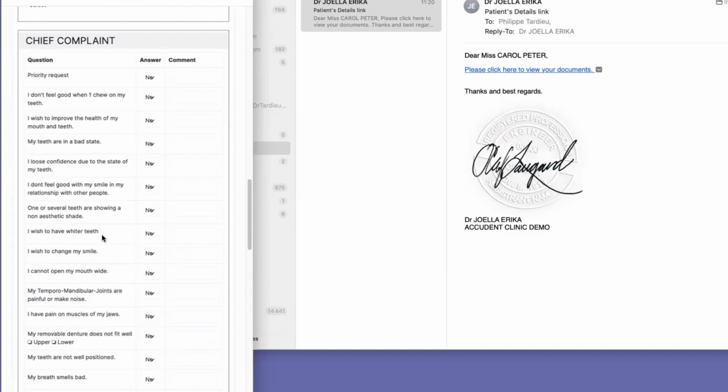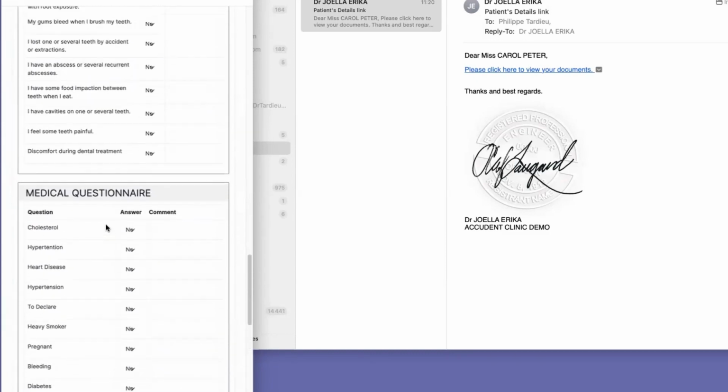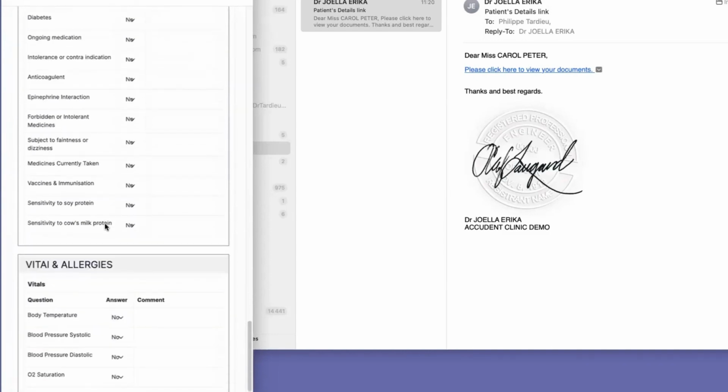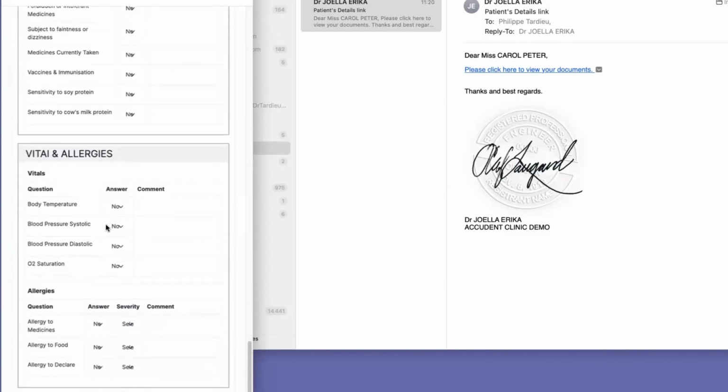You can change all this list, of course. You can reduce it. Then the medical questionnaire. So you have that as an example. You can bespoke all this, vitals and allergy. When all this is done, let's go to allergy. Yes, it is minor, and we have an allergy to, let's say, aspirin. Okay. So now the patient at home will fill that in and submit.